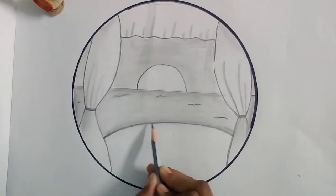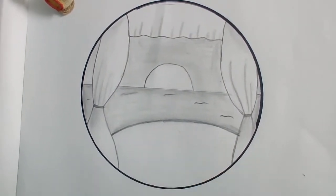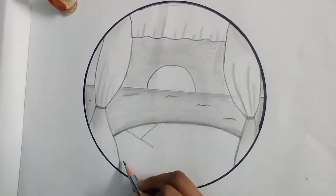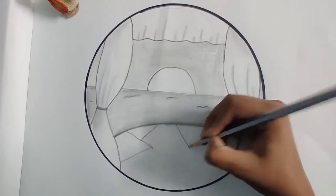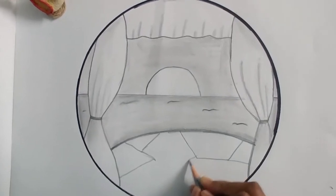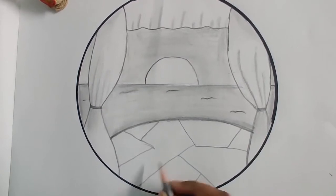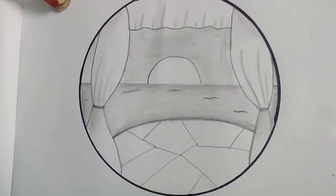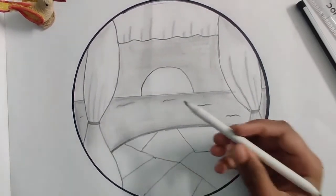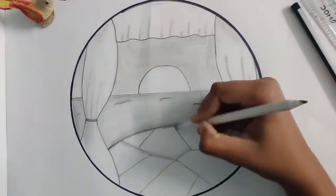For the design, you first have to give a thick layer of shading on the outline, and then you're going to just start giving designs. You can give any type of design you want. Like this, I'm just giving a type of design that I want. Like this, I gave a design. So after drawing that, you can use a blending stump or a tissue paper to just blend it out so that it looks nicer.